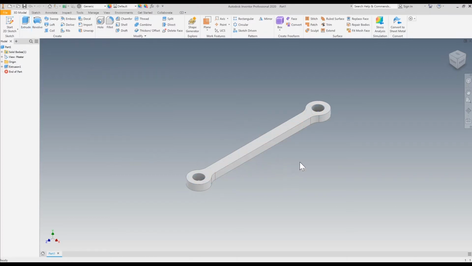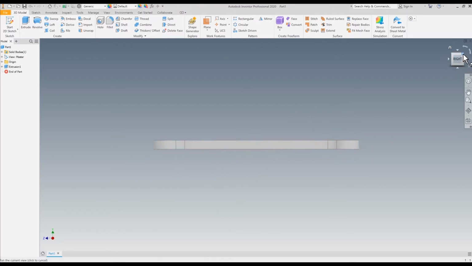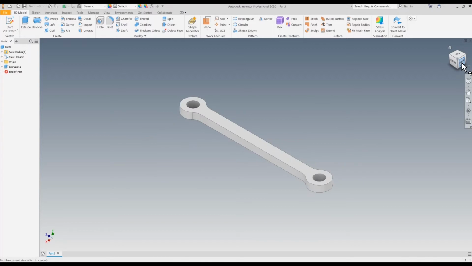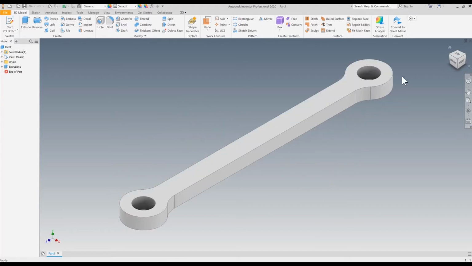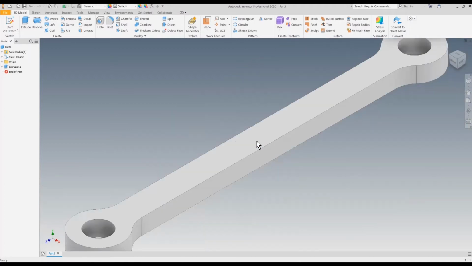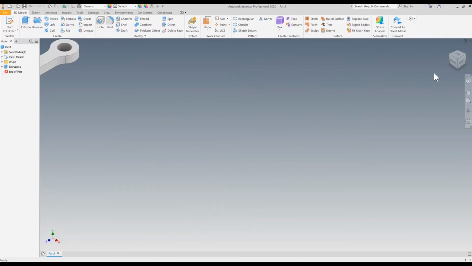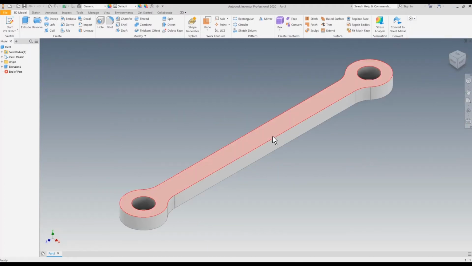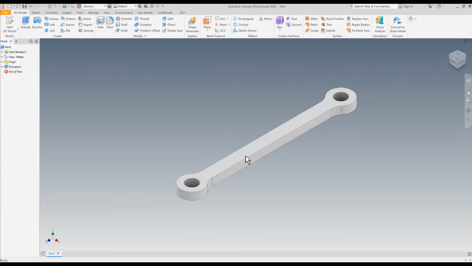Now I'm going to show you how to manipulate your workspace. One of the best ways to manipulate your workspace is to use the view cube here in the top right corner. You can immediately click to move to any angle shown on the view cube. You can also click the home button to get back to the original view that you had. This is also useful if you happen to look away too far, and it will move you back to the beginning. The way you zoom in and out is by using the scroll wheel, but it's reversed to what you're probably used to.